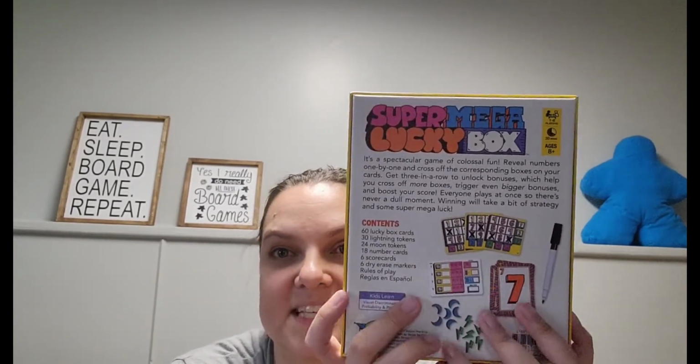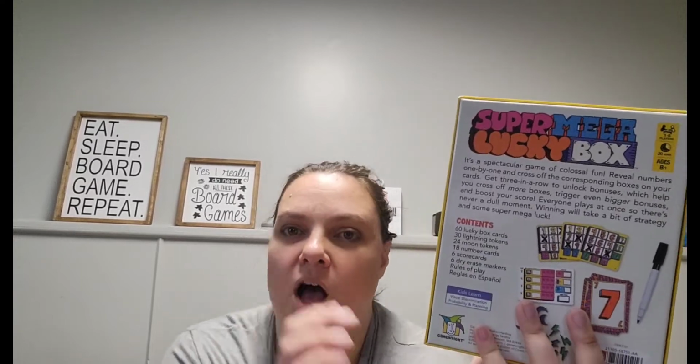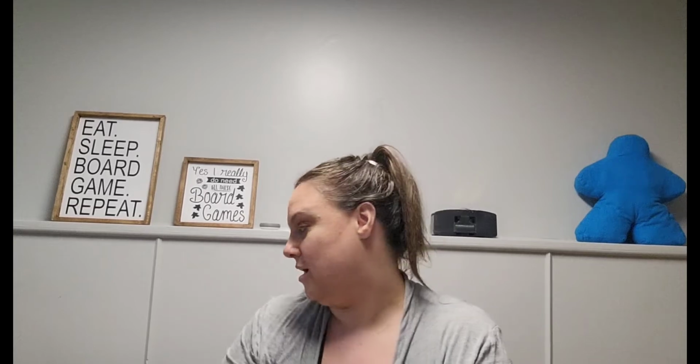When you get a row, or a column, you can activate what's indicated on the side. Either it'll give you another number that you can cross off, or it'll give you stars, which will count as points, or it'll give you different things like that. It's really simple. It's super fun to play. It'll play 1 to 6 players. The box looks kind of silly, but it's a neat one. It goes over well every time I've played it. So that's Super Mega Lucky Box.